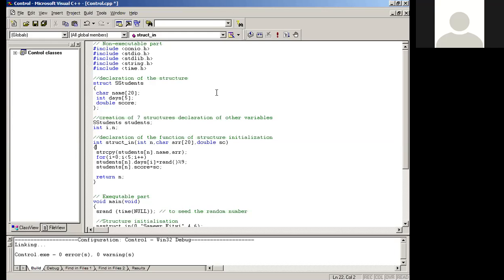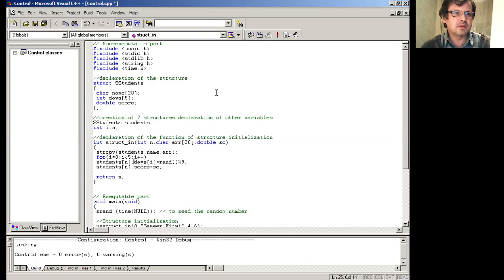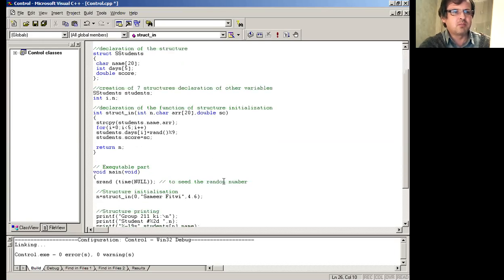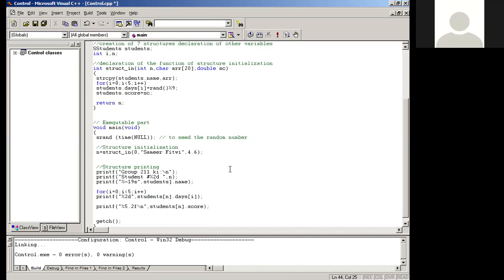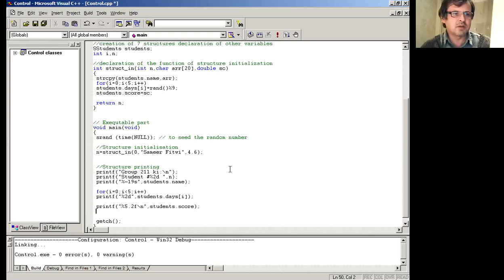So instead of students n, put here only students, and return your n, it is better. Instead of creating 7 structures, it is not necessary because you will create only one structure. The result must be the same.